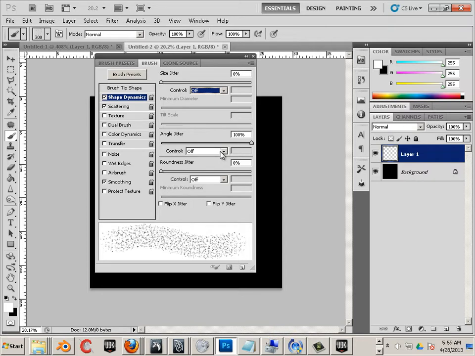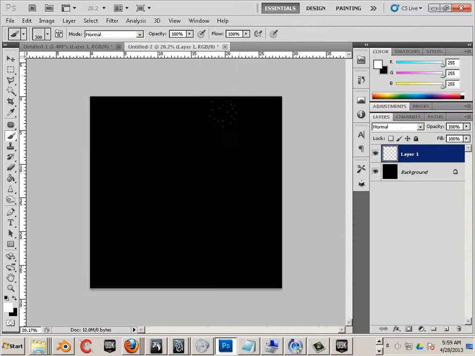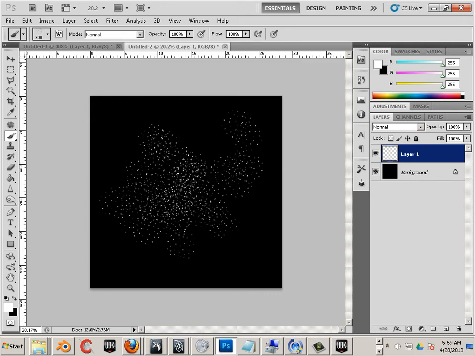Now I got angle jitter all the way up. Scattering. And I'll just scatter this a little bit further. And sure, we'll scatter it in both axes. Okay, so this is what I get. Make sure you're on a new layer. Do not do this on the background layer.